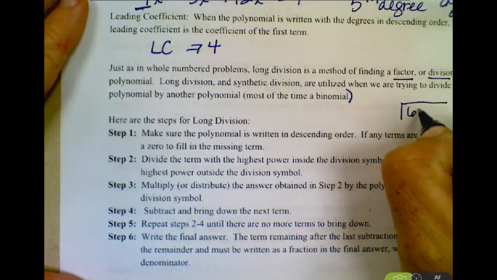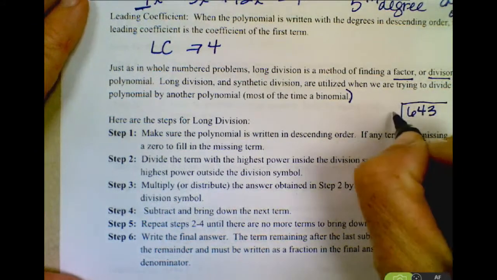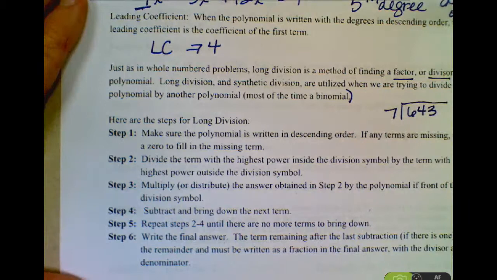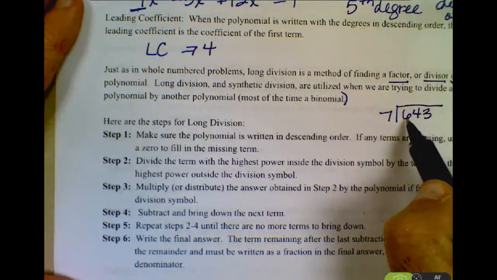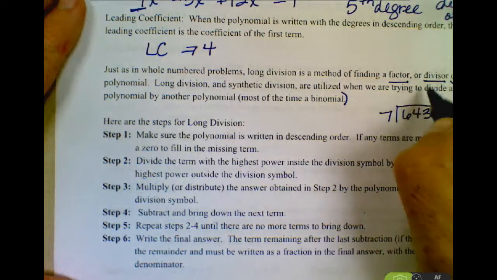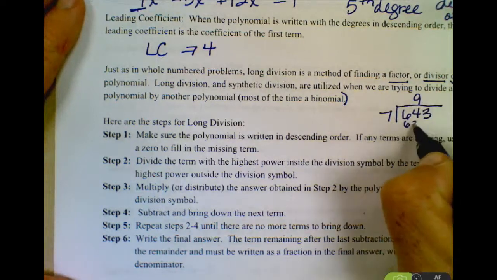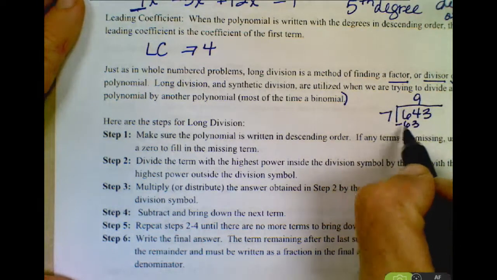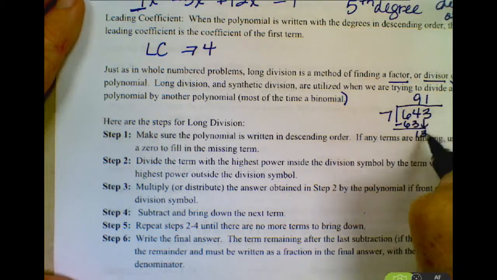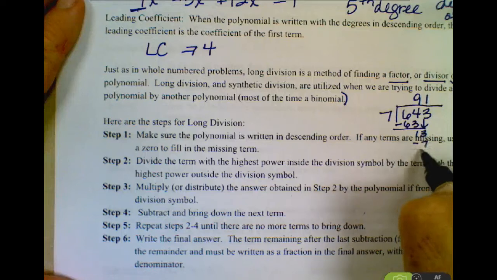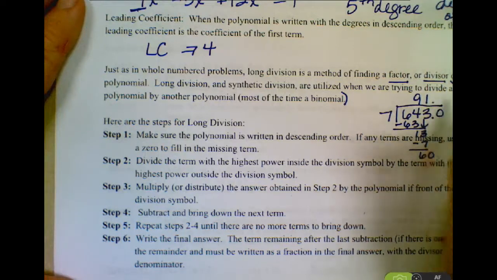If I give you 643 divided by 7, okay? The first thing that you do is look and see, can I put it into the first term? I can't. Can I put it into the second term? Can I put it into 64? Yes, I can. That's 63. Then what do we do? We subtract to see how many of those were taken away. Then we bring the next number down. So that's a 1. We do the same thing again, and on, right? So that's going to give you a, let's see, that goes in 8 times, and you can continue on and on, correct?